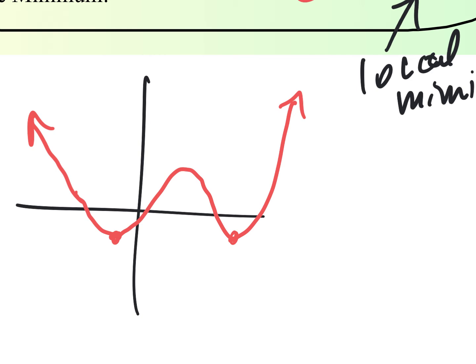Now this usually confuses people. They're like, okay, so this is the local minimum. Yeah. And this is the absolute minimum, because I just said it goes lower. And I know it's hard to tell, but let's just say that it's clearly lower and it's the absolute minimum. It's also a local minimum.